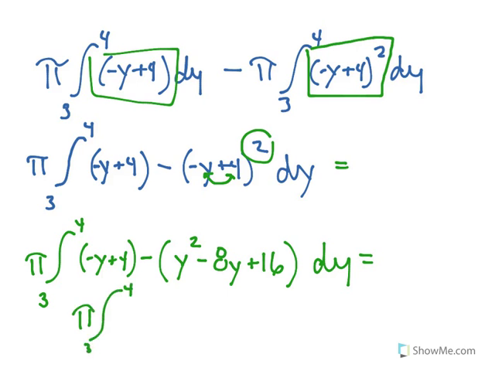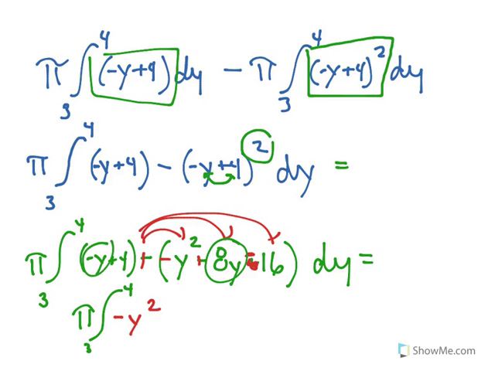I could simplify the problem a little further. Look for like terms. First I'm going to distribute this negative sign in, the quick way. Make that plus, minus, plus, minus. So what do we have? We have negative y squared. And then I have an 8y minus y is negative 7y. I've got a negative 16 and a positive 4. So that's negative 12 dy. And then I actually have something I could work out and get a real number for. Not saying you would have to do this, but I'm just going to do this one out anyway.